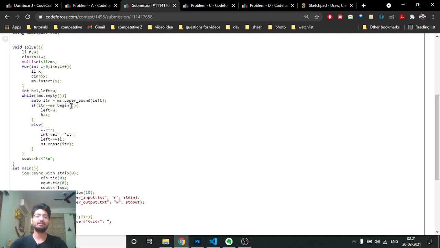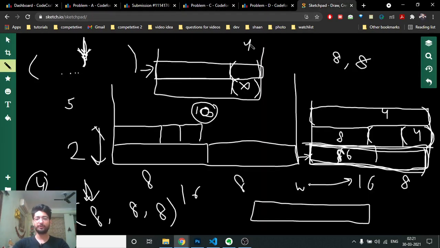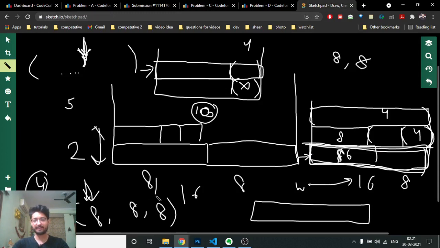If I go to the next level, I will create a new slab, and a new slab means the left space I have is again converted to W. Now I have a new fresh slab, the space I have to fill is again W, and the height will increase by 1. Else, if it is not pointing to the first element, say it is pointing to this element, then obviously it will give me the element which is greater than the element I'm finding out.